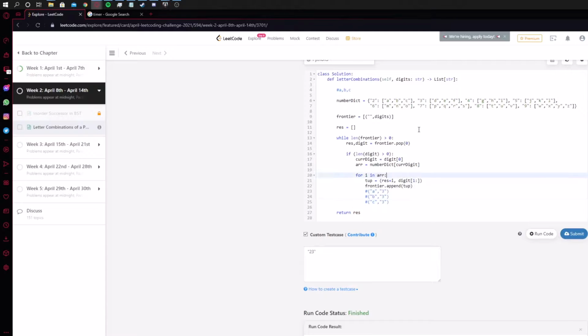Yeah, that's fine. What happens if it's not greater than 0? It doesn't do anything, because it popped. Oh, that means you have no more digits to process, so you should add it to res. Oh, right, you're right. Now you have two things named res, so you should change them. Yeah, that was not supposed to be called res.